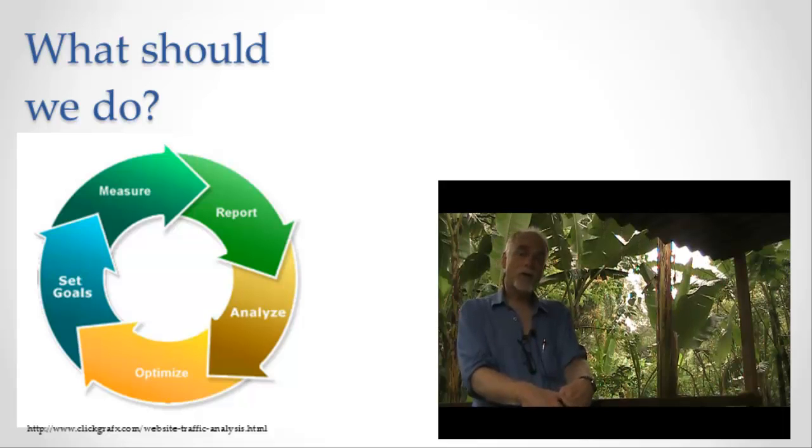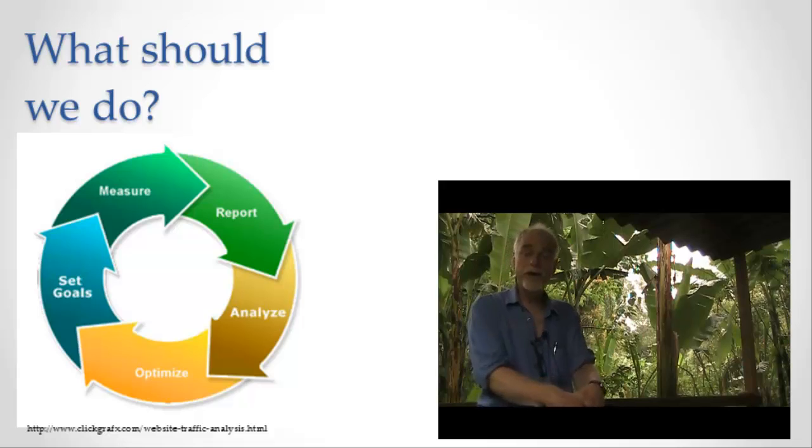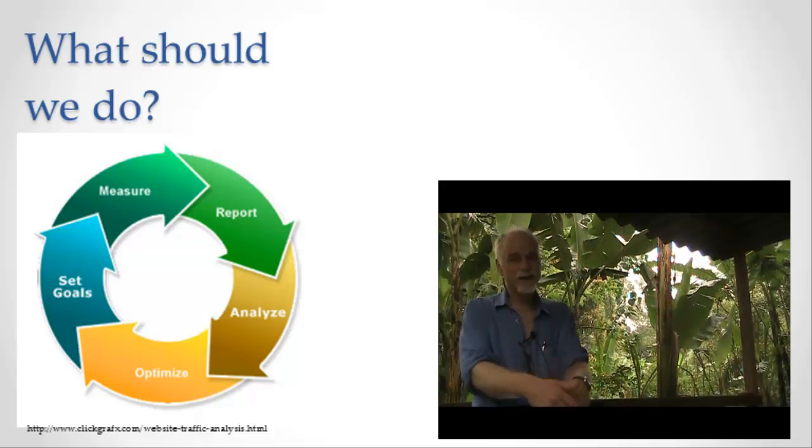Then I want to set some goals. I want to say, well, for this month, we want to increase the friend rate by 50%. We want a lot more people. That's unrealistic. They might increase it by 2%, or 1% or something like that, and try various ways to get that to happen. So the first thing I'm going to do going around this cycle is set a goal. I want to increase the rate that people friend other people.